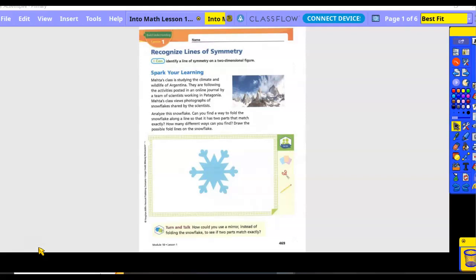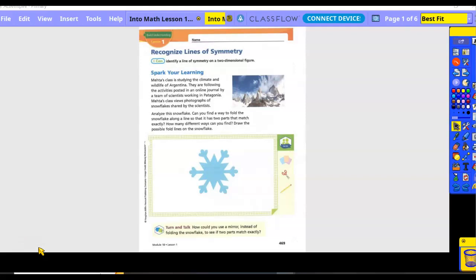Okay, and then we talked about line of symmetry. Basically, if you would hold a mirror on a paper, you should be able to see what's in the mirror on the other side of the mirror, right? Okay, the side that doesn't have the reflective side. Also, if you were to fold that shape in half, should what is on the one half line up with the other half if you folded it in half? Yes. Okay.